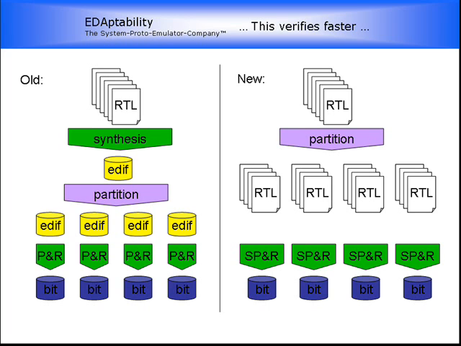The complete design is synthesized first and the resulting EDIF netlist is partitioned into multiple EDIF files, and each EDIF file is then placed and routed on the individual FPGA. In the new flow, the tool partitions the RTL and dumps it in RTL in the original format again. Each individual RTL is then synthesized, placed and routed standalone.